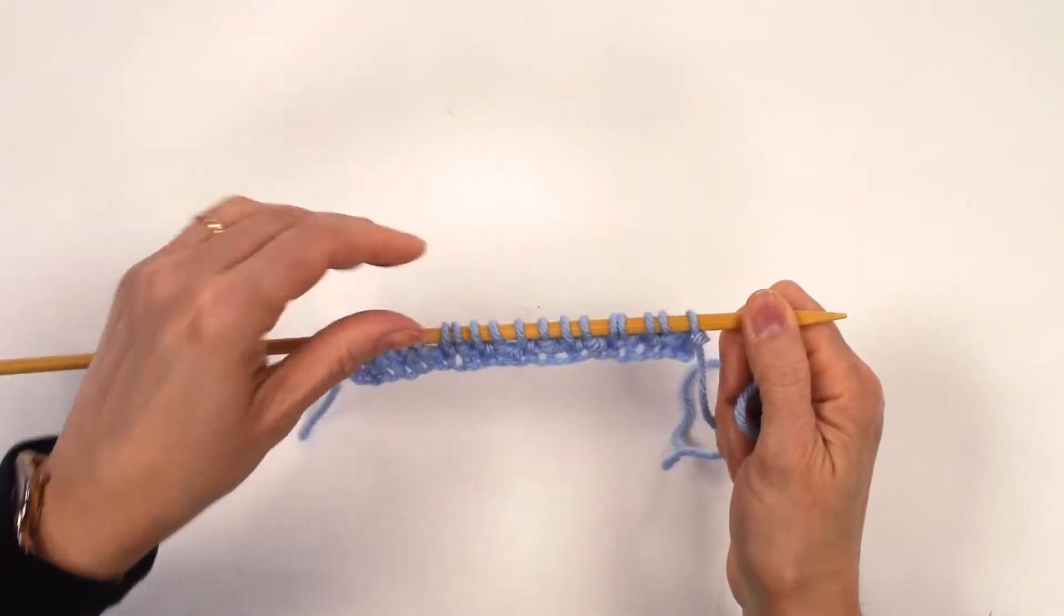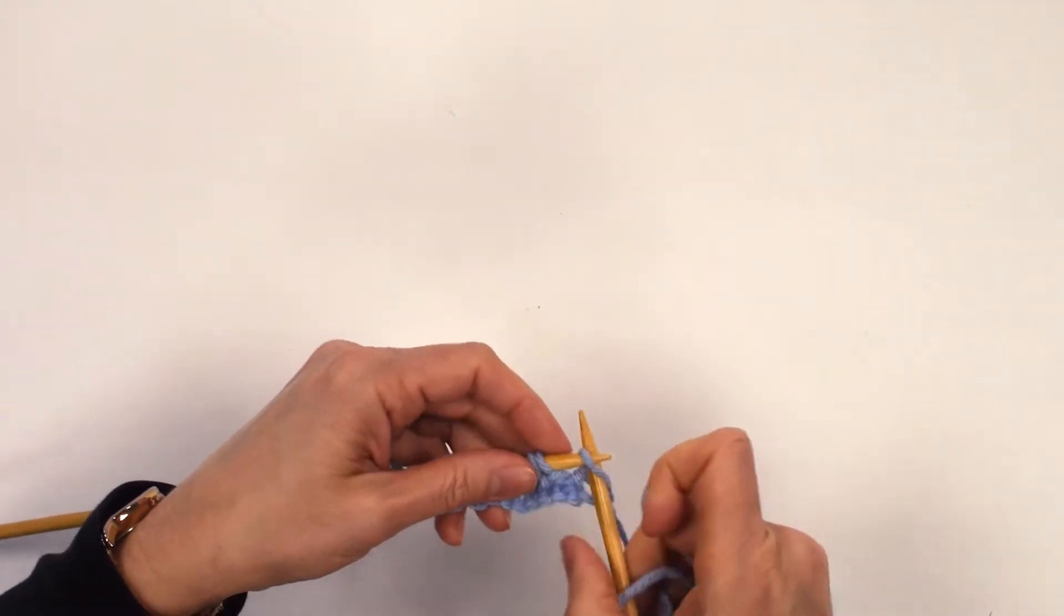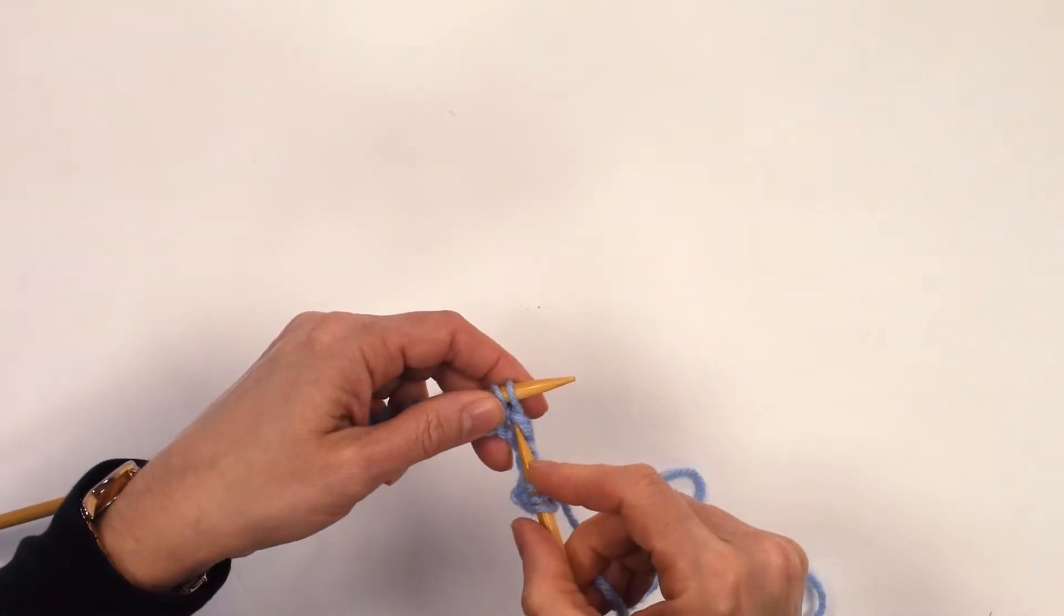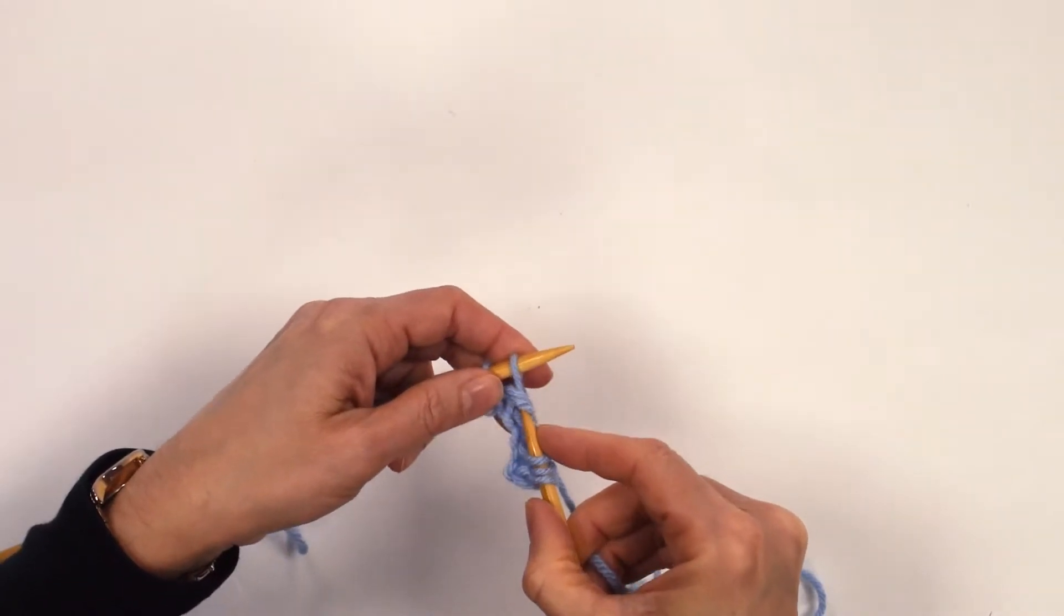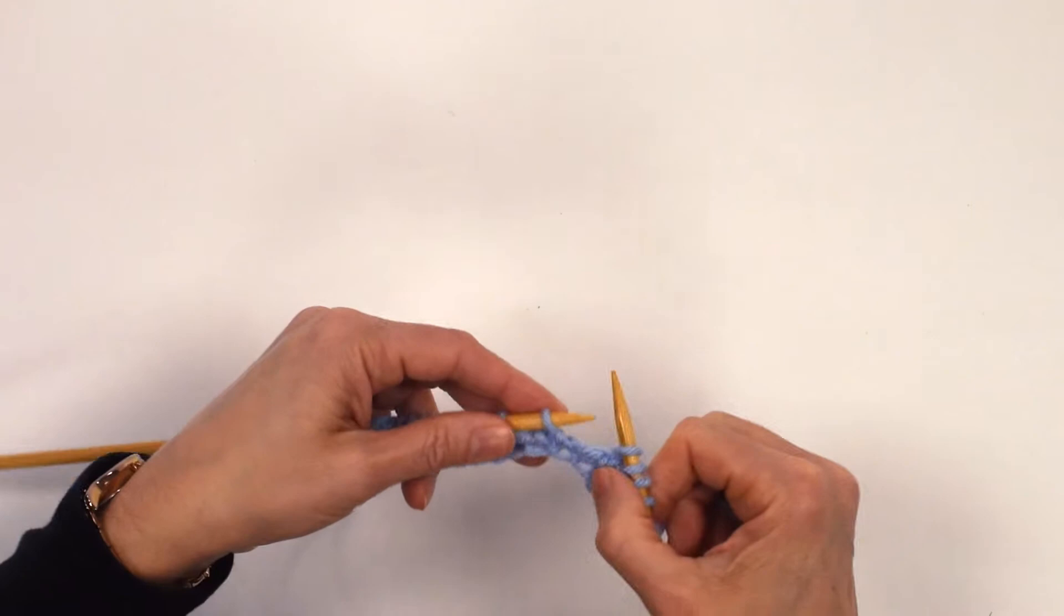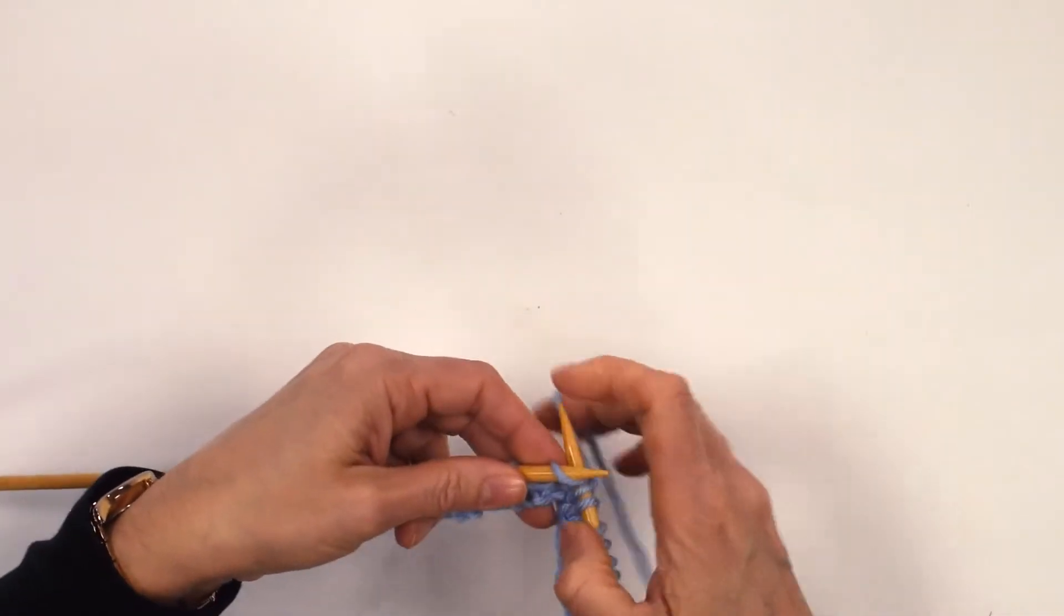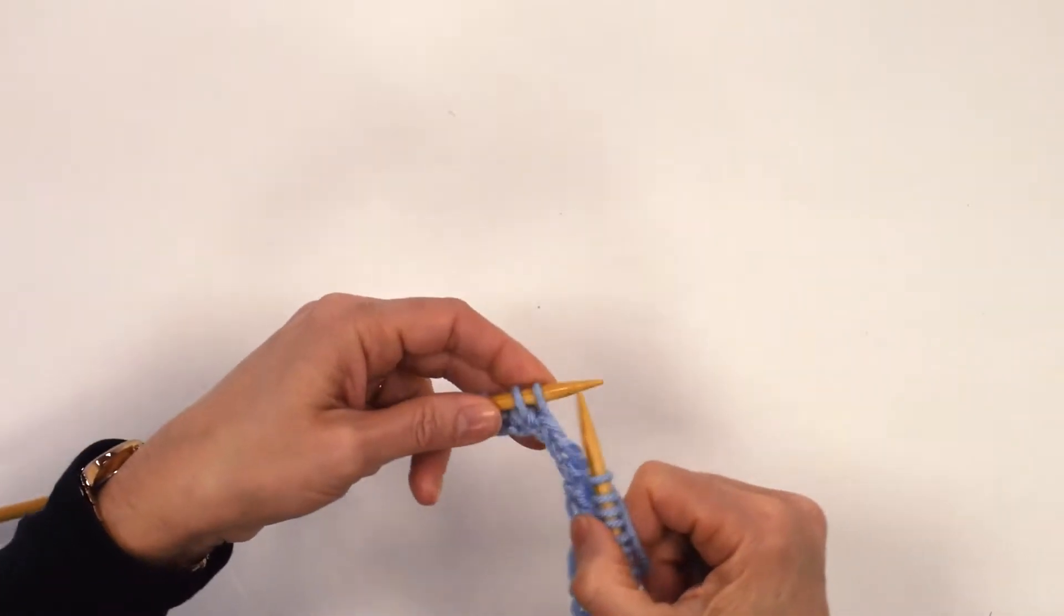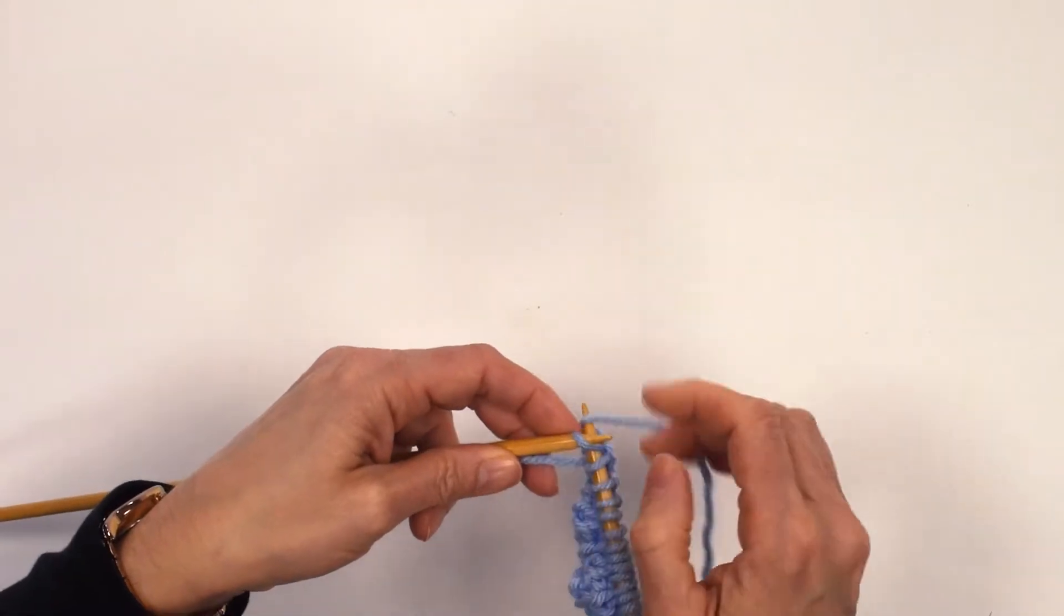Now I said this is half fisherman's rib which means you're only working the K1B every other row. So I'm now going to work a knit row. So I'm going to slip my first stitch and then knit across. And what I'll show you in a second is you can see here there's actually, I'll just pop my needle in and show you, there's actually two strands of knitting there, of yarn. But we're not working into them. We are just working a nice simple knit row all the way across. And then I'm just going to work when we get to the end, I'm just going to show you again because obviously that's how you would start it.